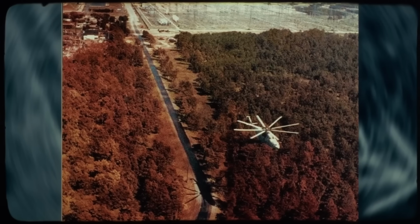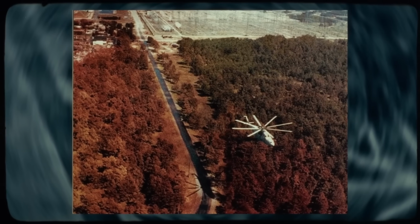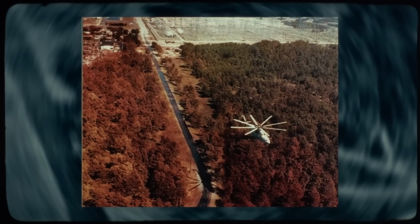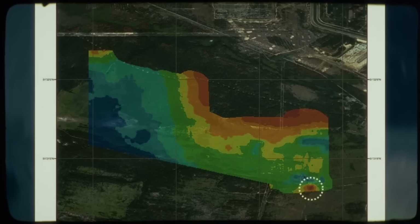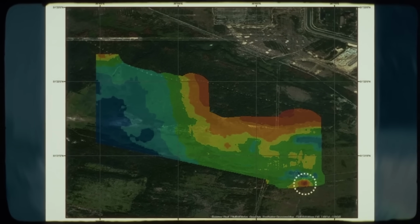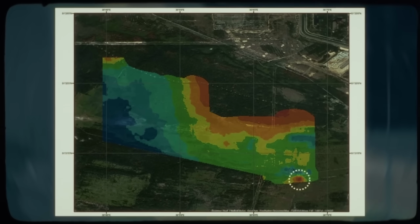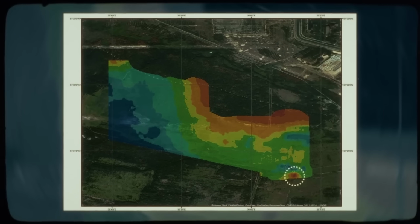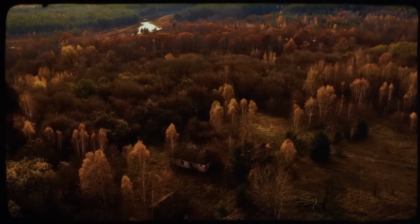In the weeks following the explosion, it was decided that these trees posed a significant threat, not only to those working in the area, but to other plants and animals too. And so it was decided that they needed to be cut down and destroyed. The worst case scenario, it was said, would have been if a fire were to break out in the forest, which was certainly a possibility. If this happened, it would likely have resulted in a nuclear cloud forming, and if a strong wind happened to be blowing, this cloud could have traveled hundreds of miles, causing even more damage and affecting even more lives.